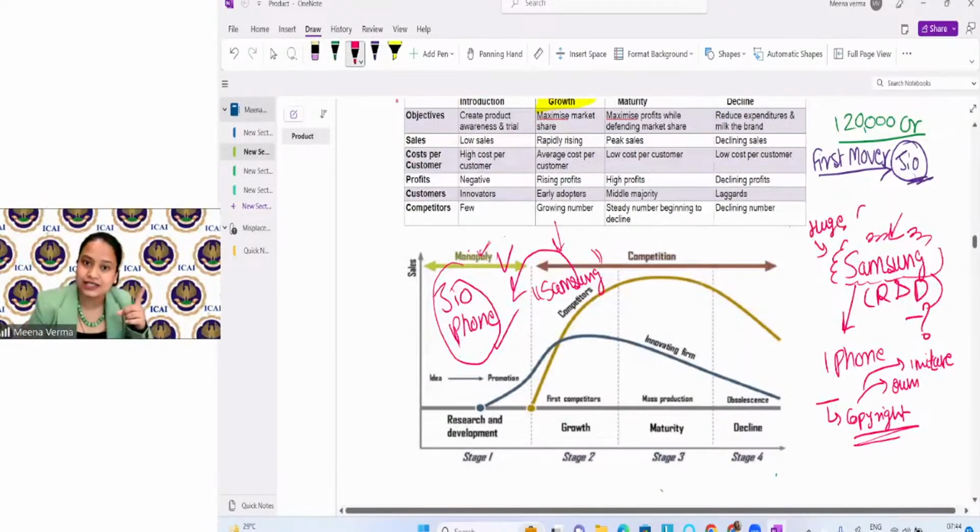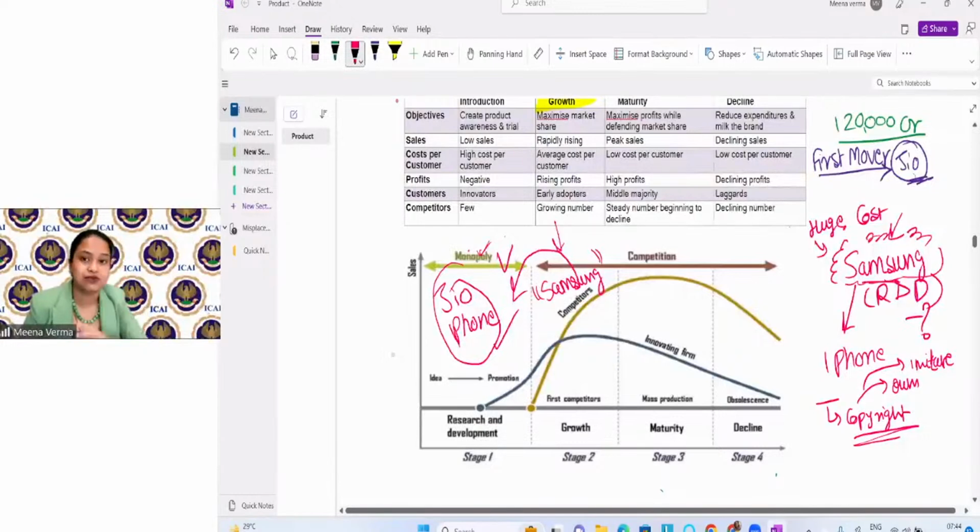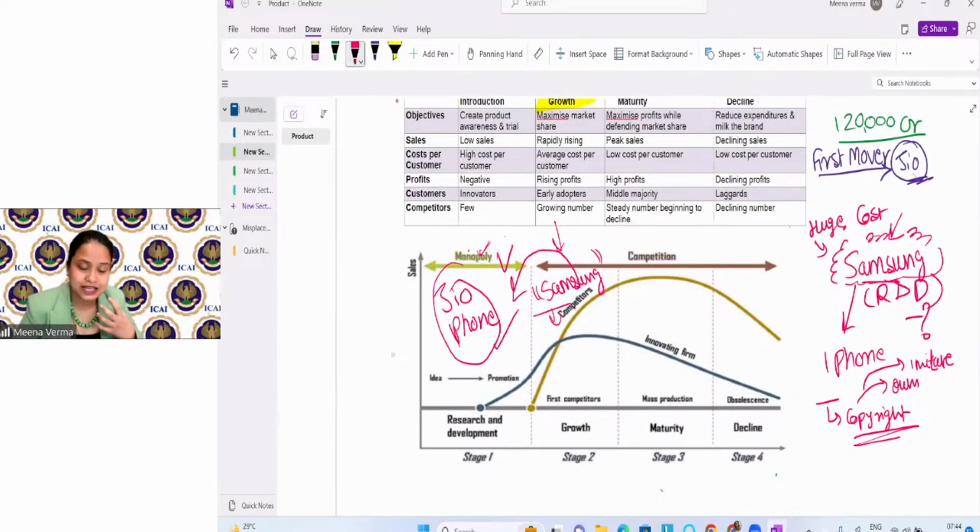And for that reason, even though Samsung had better features compared to the iPhone, the price of the Samsung was less in the market. Why was the Samsung phone less expensive compared to the Apple phone? For a reason. They have not done any research and development. They have not incurred any huge investment cost. They have just done imitation. So for imitation, they incurred no cost, right? So initially their cost was less. For that reason, they managed to sell their product at a lower price.